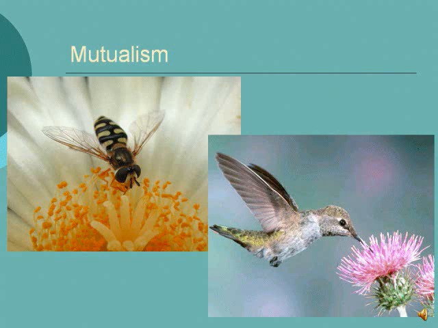Another type of mutualism would be one where we have beneficial bacteria that live in our bodies. The real catchphrase right now is probiotics. Basically, what these probiotics are is they are bacteria that live naturally inside of our gut or intestines and help us to break down food. What happens when these bacteria do this is it releases more nutrients so that we can benefit from it more. That's why we call it beneficial bacteria.